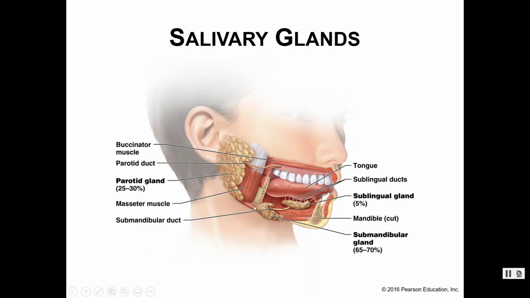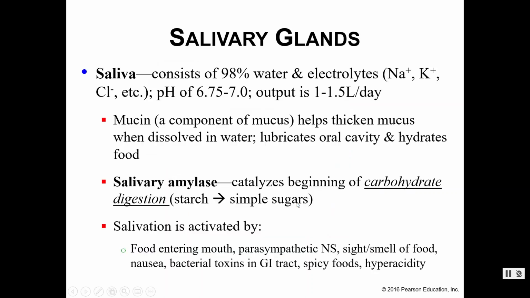This is kind of a terrifying picture. It's kind of scary looking. Okay, but we can see the little ducts all emptying into the oral cavity itself, and you can even see the percentages. So as large as the parotid gland is, it's only about 30% of the secretions. The submandibular gland, although it's smaller, accounts for up to 70% of your saliva. Your little sublingual glands are only about 5%.